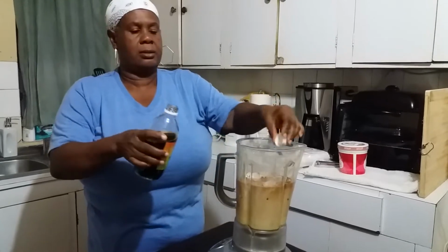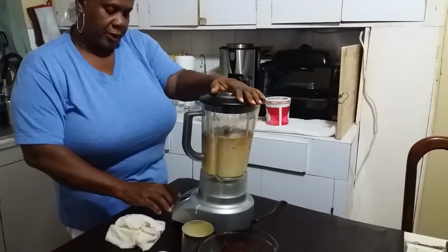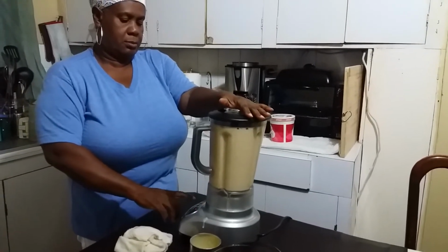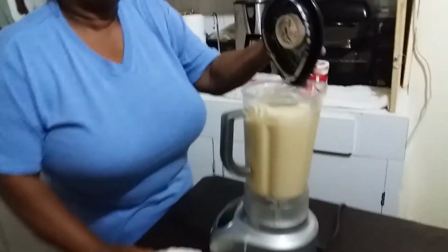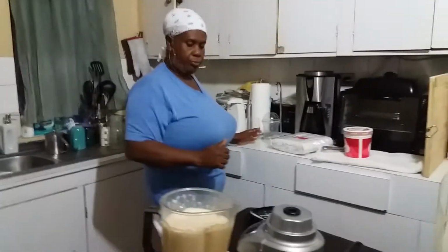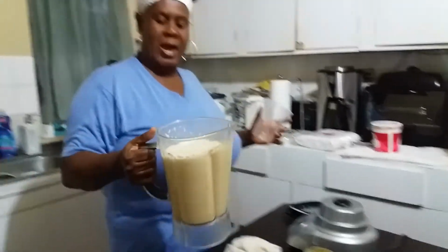About a three-quarter cup of our vanilla. And we're going to blend. We're going to crush the ice first, and then let them see it. Ours is so creamy that you can't realize it's coffee, but you see me pouring the coffee. So you know it's iced coffee, well creamy.